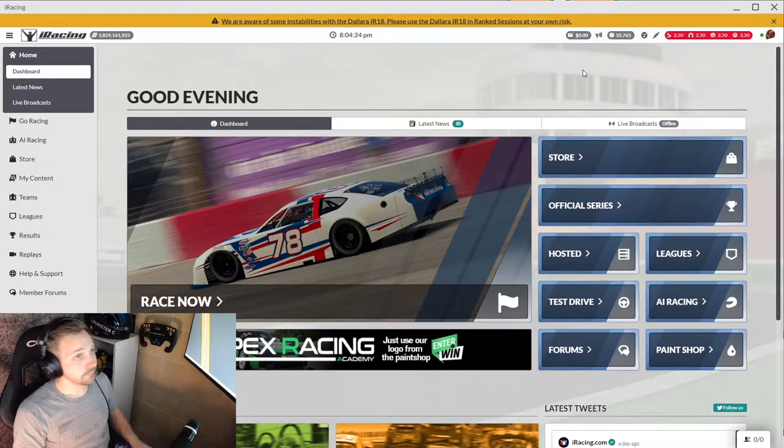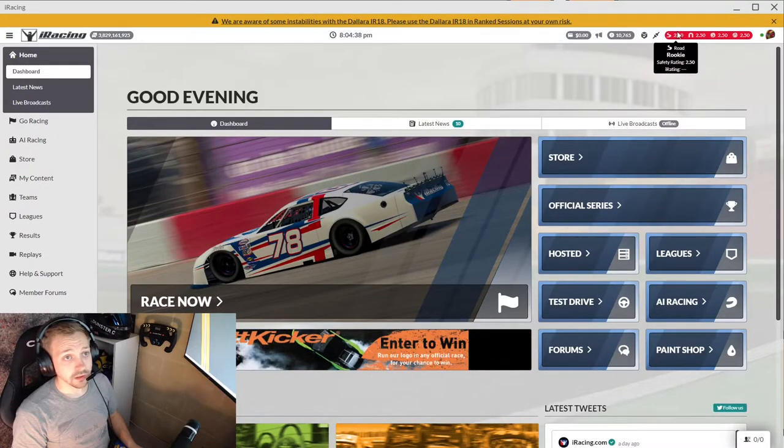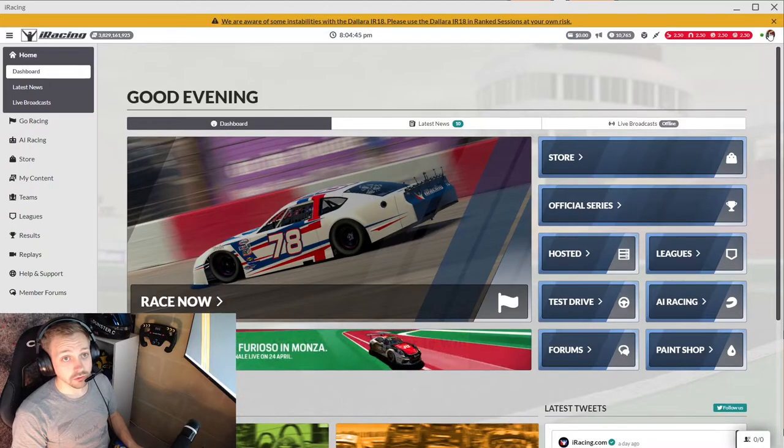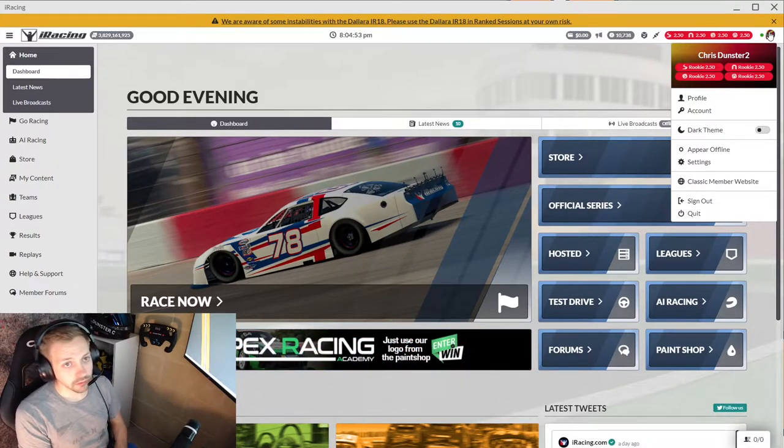So, just my first impressions: the UI looks a lot better than I remember it being previously. Clearly along the top here, I've got no credits. Nearly 11,000 members online already. I'm up to date, and these are my licenses. So I'm Rookie Road, Rookie Oval, Rookie Dirt Road, Rookie Dirt Oval. And this is, I assume, my profile. So there we go, it's called me Chris Dunster 2, and that'll be because of my account from about 3 years ago. I don't mind that. I'm quite happy with that.